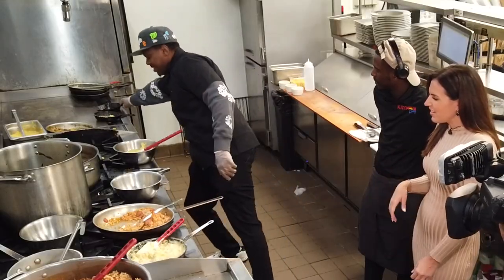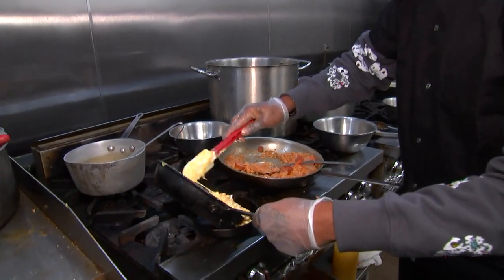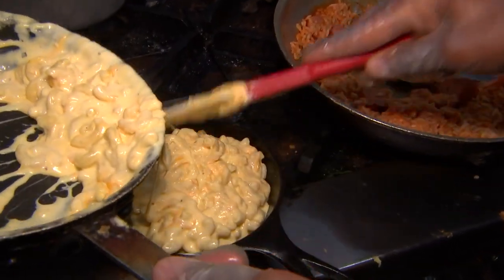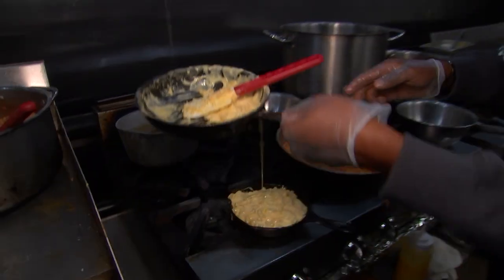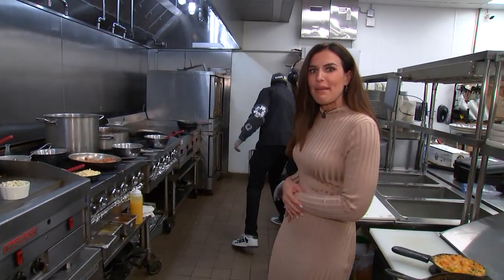So we're gonna throw that. Cause there's nothing worse than getting dry macaroni and cheese. You don't want that dry. You want that nice silky. This is what you call silky. You see that? Man, that is good. Silky. Yeah. Oh, you get that extra cheesy pull. That extra cheese. That's the stuff dreams are made of.